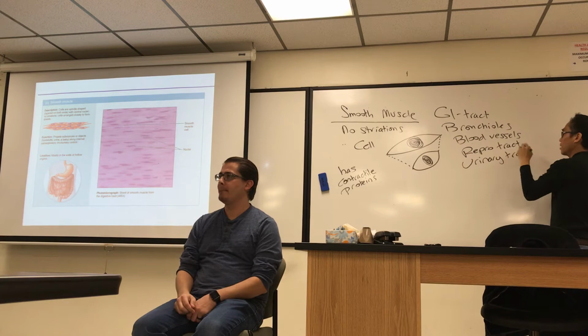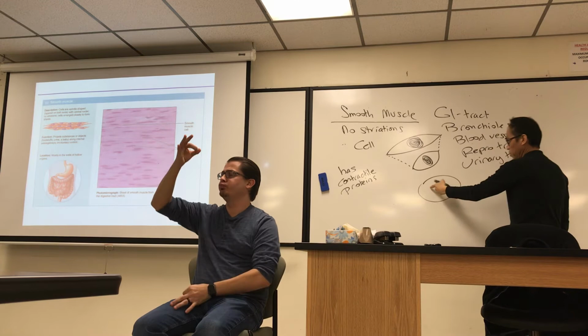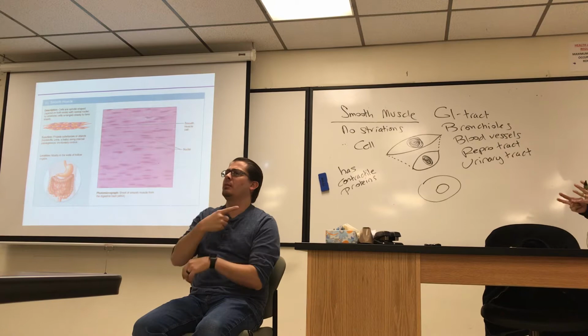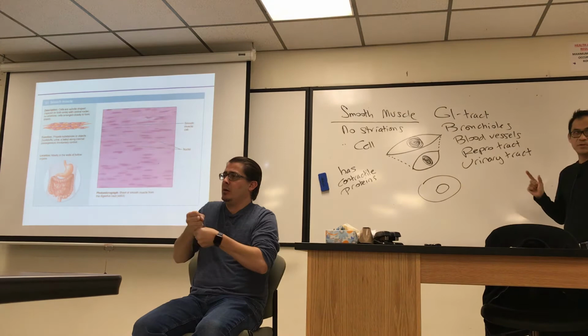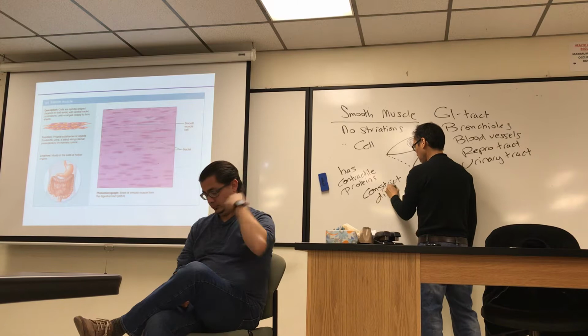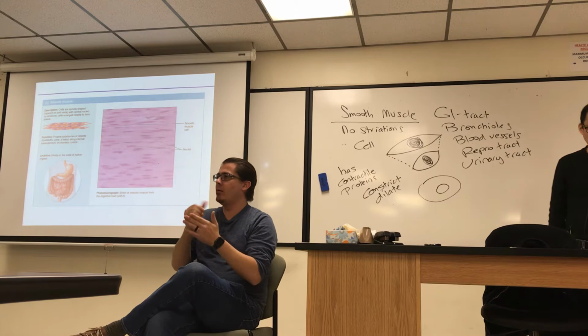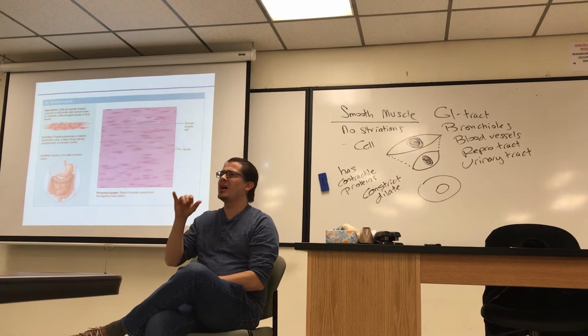You see it in many different locations. Because they line tubes, and a tube is usually circular, more or less, the muscles are arranged in a circle. When they contract as a layer within a tube wall, they can constrict or dilate the tube, which has different physiological effects. Constrict means squeeze, dilate means open up. They constrict and dilate all these different structures. I don't have time to go through all of them, but don't worry, you'll learn them all. Just be able to identify smooth muscle. It looks like a dense connective tissue to me, but you just have to look at enough pictures to see.